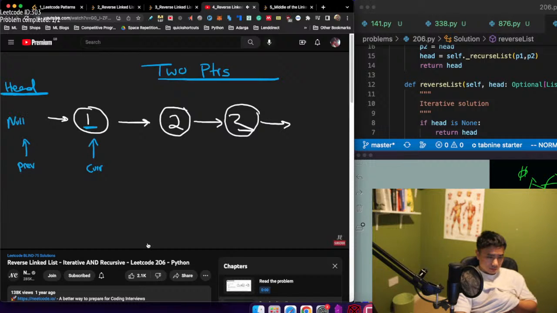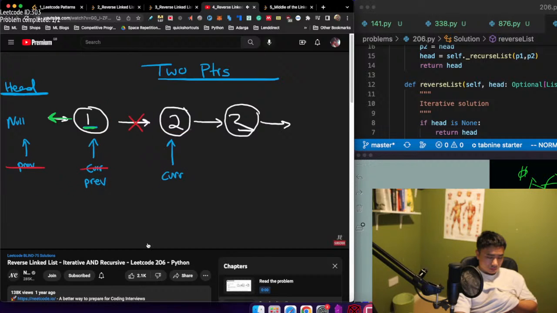So for the first node 1, we're going to take the next pointer and reverse it. So now the next pointer is going to be pointing at null. So this is now going to be the last element in our new reversed linked list. Now we can shift our pointers. We're going to take the previous pointer and shift it to current, and we're going to take the current pointer and shift it to the next node. Since we broke this link, we have to save this somewhere before we end up breaking it, and I'm going to show you how to do that in the code.